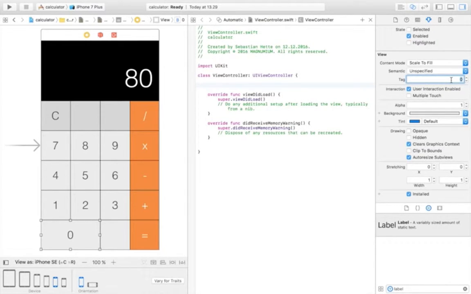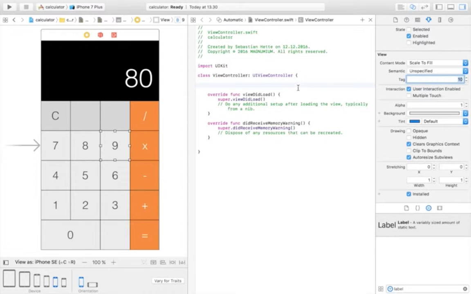So I'm going to give the 0 a tag of 1, and I'm just going to continue like that, 2, 3, with all of the buttons. And as you can see, the tag is 1 higher than the actual number, and that is because the view controller and all of our other elements have a default tag of 0. So instead of changing all of them, I'm just going to start at 1 as to not come into any trouble. So there we go. Now we have the tags of 1 to 10.